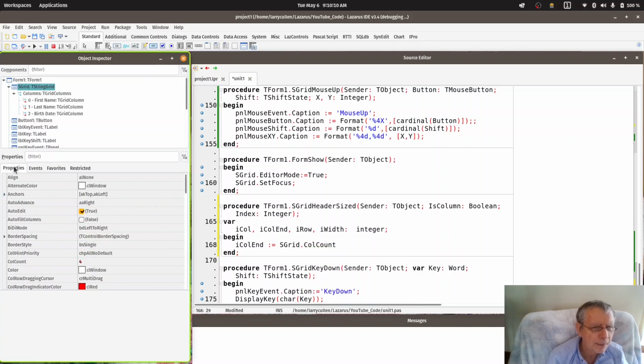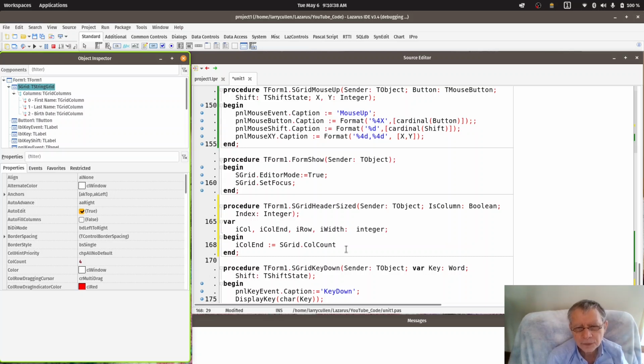And if we look in properties and we look at ColumnCount, it's 4, right? It's 4. But if you look up here, the first name column is numbered 0, the last name column is 1, and the birth date column is column number 2.